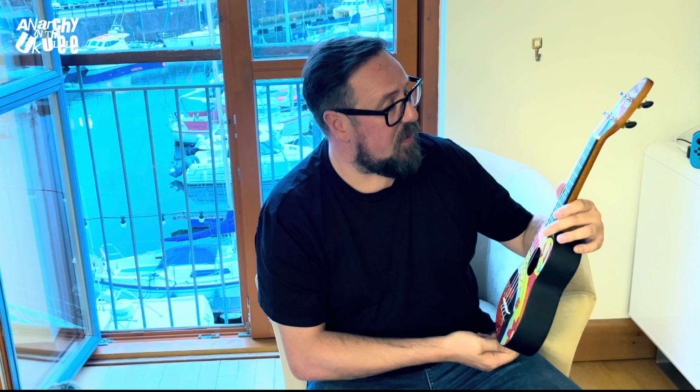Yeah, I think it's a really good starter ukulele that hopefully people will see and want to pick up and play. Certainly children, that's been my experience of it so far. They gravitate towards this one. This is the one that they want to pick up and play. And when they do pick it up, it doesn't feel like a toy, whereas some of the others feel like a toy. I think that's what I'm trying to say. I probably could have said it 10 minutes ago, but yeah, that's what does it for me. It feels like a proper instrument.